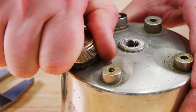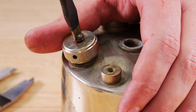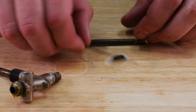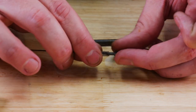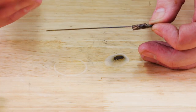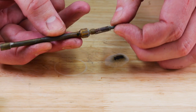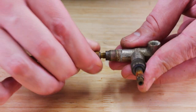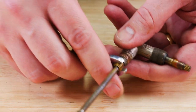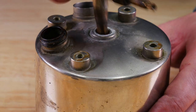Good tip I saw online: put the top on, screw it on nice and tight, then screw your screw in nice and tight as well. When you take it back off, it will still have some wiggle room, and that's what you need to be able to vent the pressure. You can see the spring here — a lot of times these springs kind of lose their memory, so just stretch it out and give it a little bit more life. Pop it back in there, get it nice and tight — you don't want to over-tighten it, just a slight little turn. All these pieces are mostly brass, so be careful — you can easily strip them.